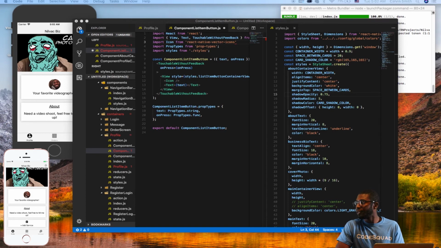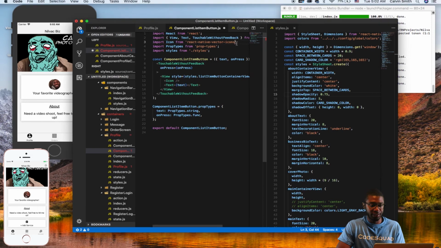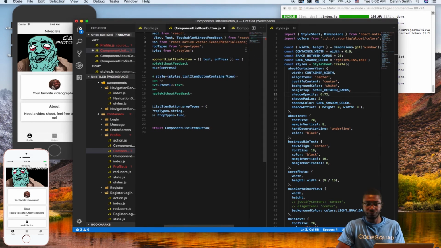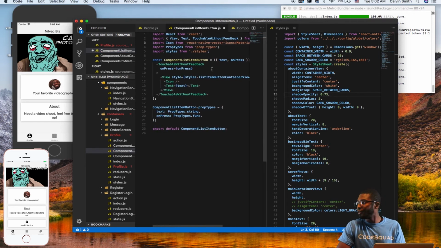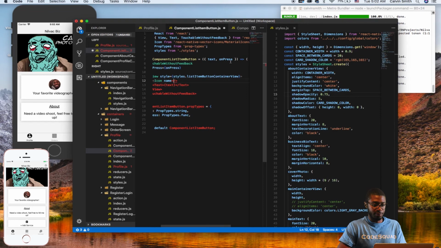So that's actually from material icons this time. Material icons. And for this icon, we'll say name equals, let's just give it a property name.